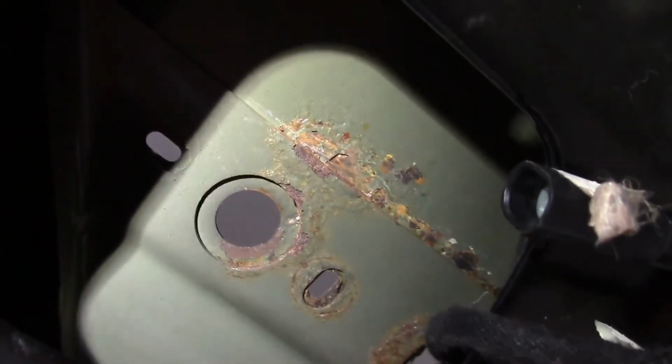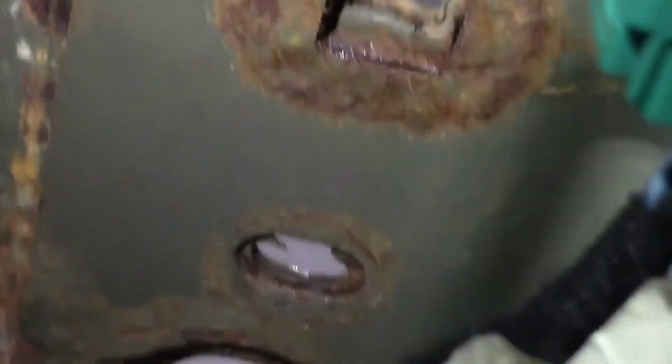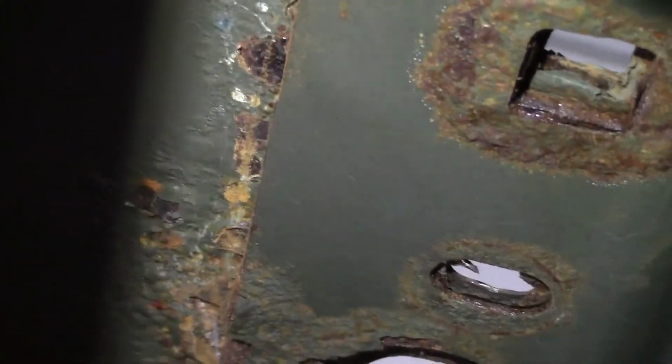Isn't that nice? That's where the handle goes. That side don't look too bad. That side, yeah. So we'll clean that up, get some Pour 15 on it. I don't know why I say we. I'll clean that up and get some Pour 15 put on it.